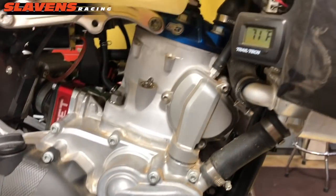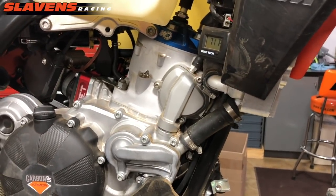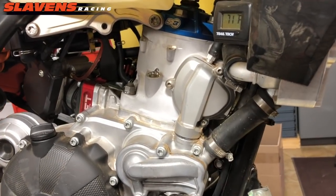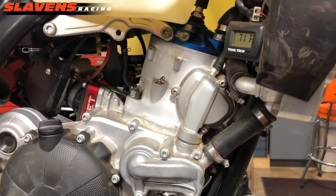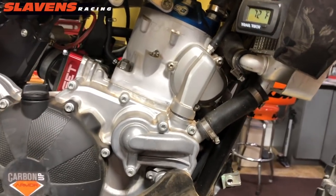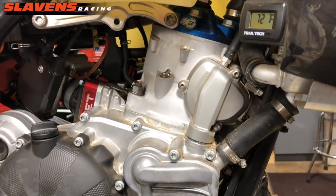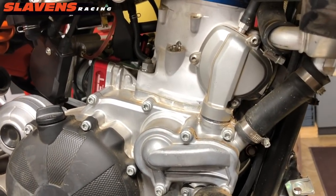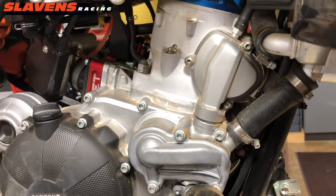One last thing: don't forget why you bought these bikes. Stop obsessing about every little thing that might be wrong or could happen in the future, and ride your bike. Remember why you bought it — you bought it to ride it, not to sit around and obsess or work your butt off on the thing. Ride your bike; that's the best thing you can do. And be a good trail ambassador — don't be a trail goon. That's about all for now. Ciao.